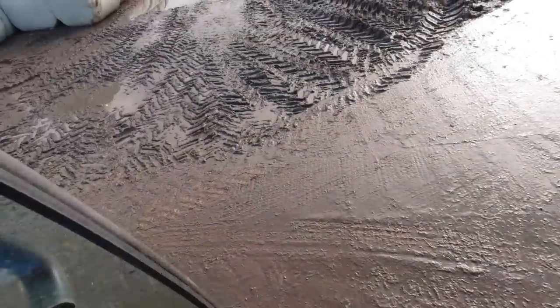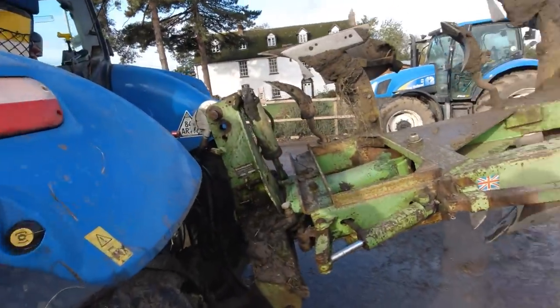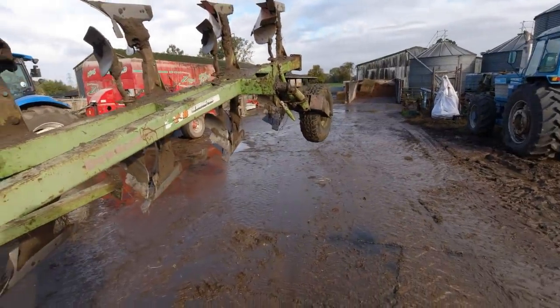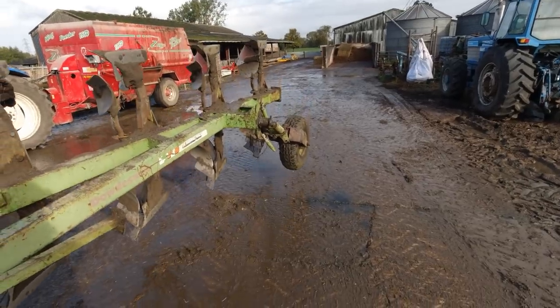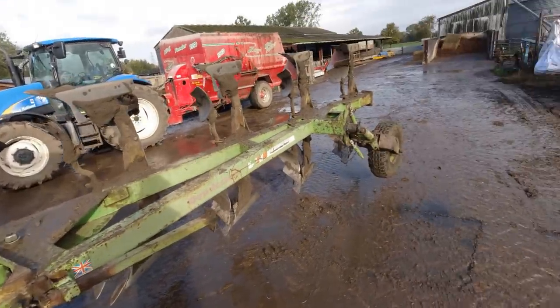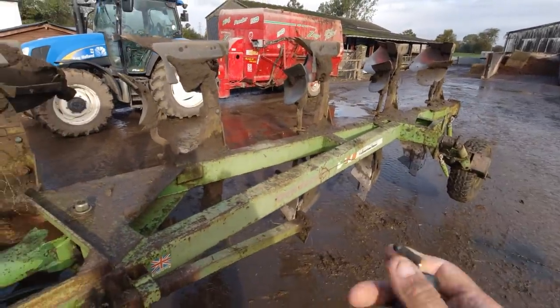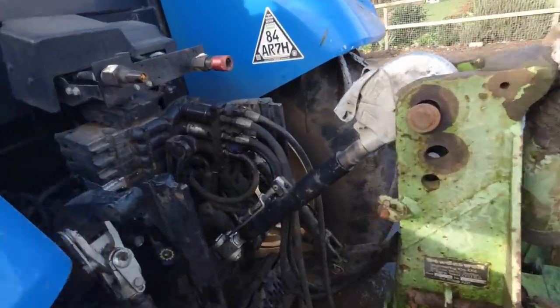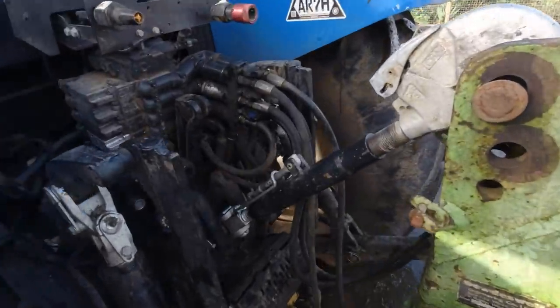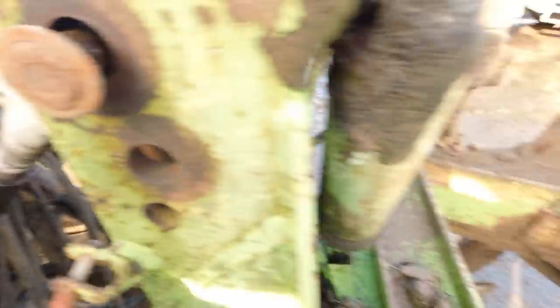Another useful application of these lights is of course the plough. Very few ploughs, if any - especially mounted ones like this - they don't come with lights or anything like that. I've used lighting boards with wires before and it's a pain, because of course you've got to run the wire all up there, and then you've got to take it off when you get to the field, because you won't be able to turn it over without destroying your wire. No worries with these ones.